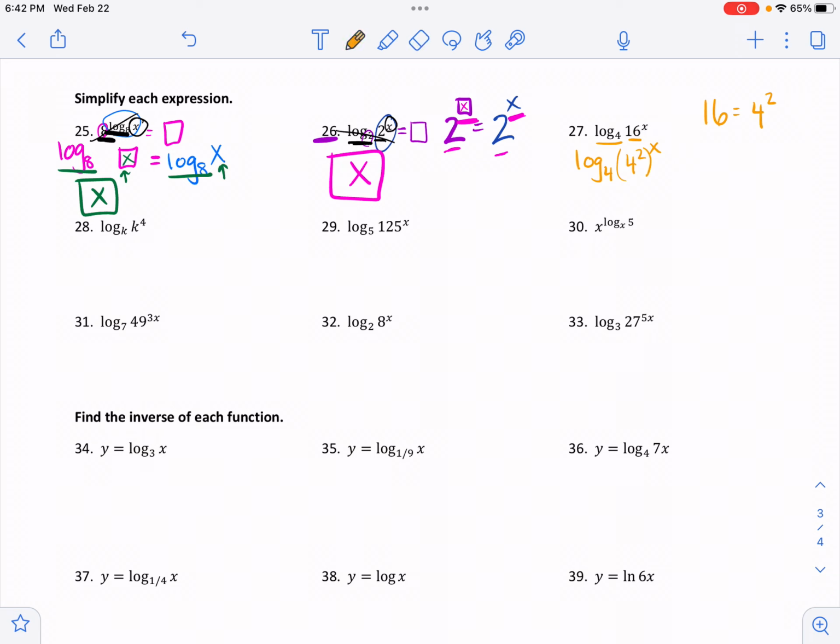All right, well, remember how if you have 4 to a power, that's when you multiply the powers together. So this becomes the log base 4 of 4 to the 2 times x because the powers just multiplied. Well, now if you look at this, you'll notice that my log base 4 and my base of 4 now match, so they can cancel each other out, and we are left with just that exponent 2x, which is our final answer. So that hopefully explains this section right here. Go ahead and try finishing that section.